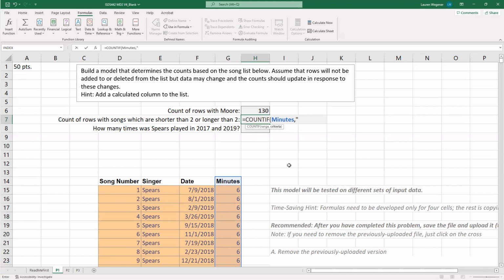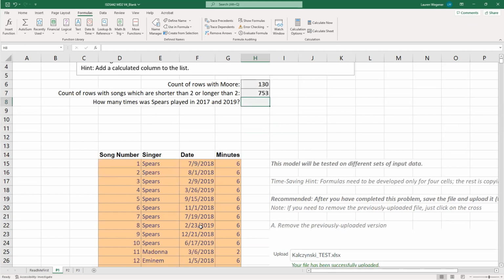The way you do that is less than or greater than 2. That's how you do it. So now we have 753 songs that are either shorter than 2 minutes or longer than 2 minutes.